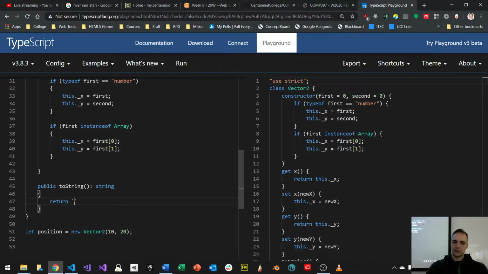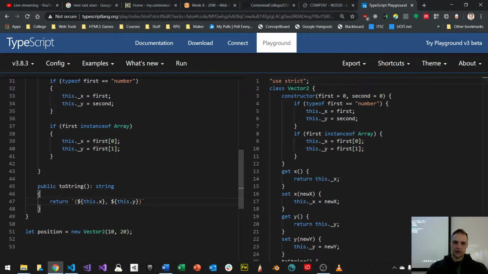Template string looks like this. We can say ${this.x}, right? And then ${this.y}. And then what we can do is add stuff around it, like a bracket and a bracket. This is a template.